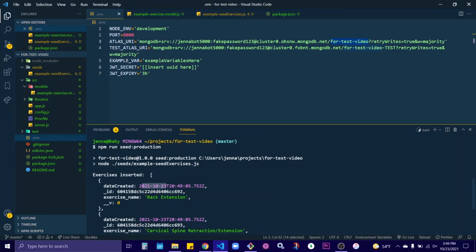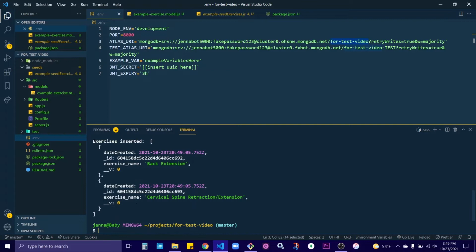So as you can see, the date created was automatically added, and then also this was added. This happens with anything that you insert into MongoDB, and I think it's good because it shows you the version of basically if you patch it or put. I think patch or put is when you are either replacing the data entirely or you're editing the data somehow. That version is going to change because that's basically just what this means is version. So these are both version 0, of course.